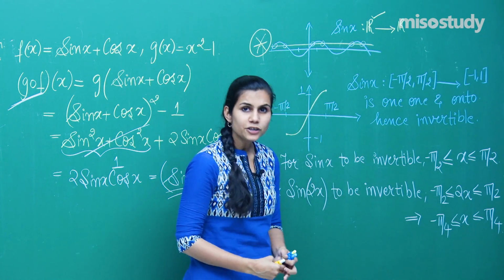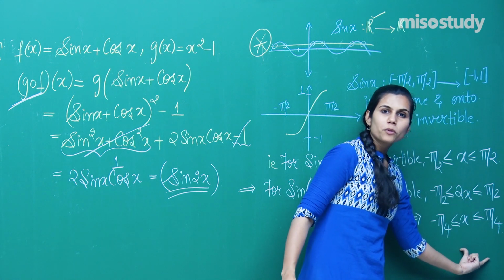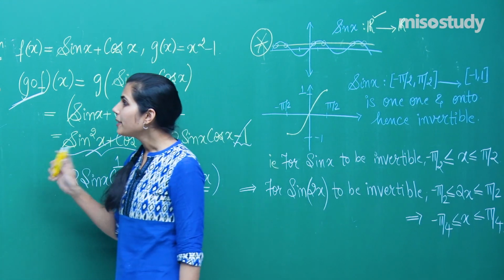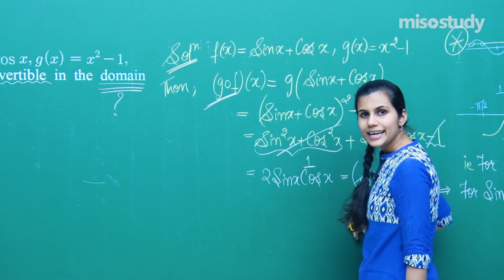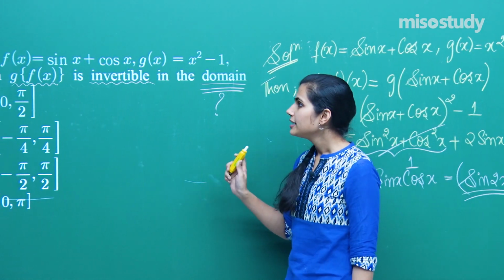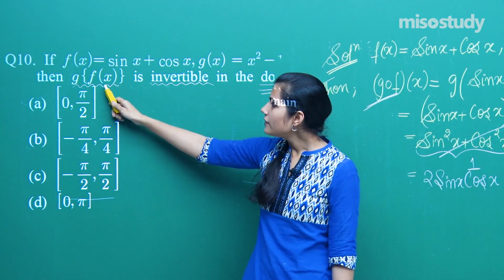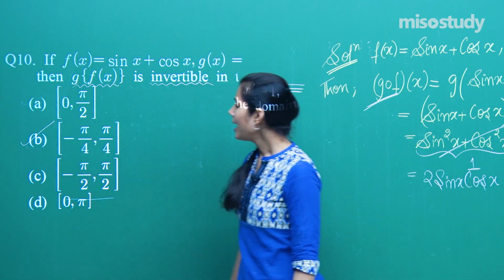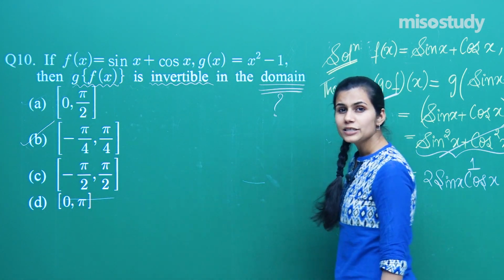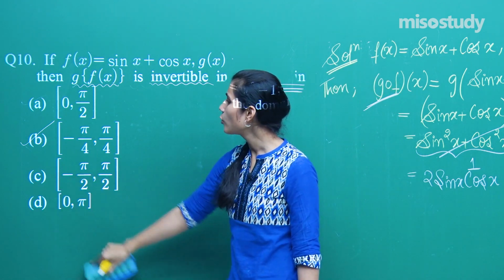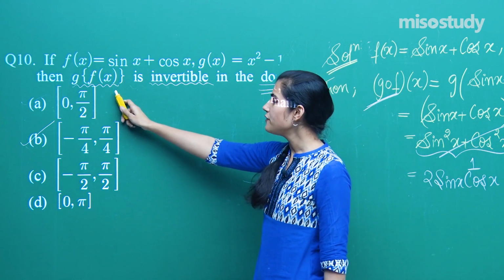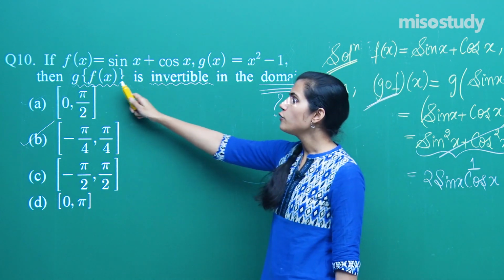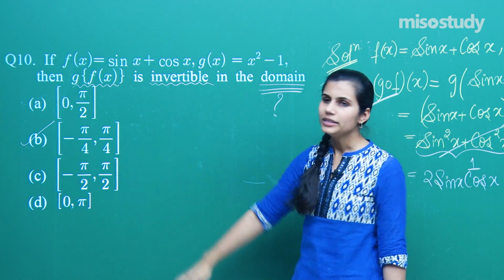That means corresponding to the input set minus pi by 4 to pi by 4 closed interval, I can guarantee that sine 2x is invertible. And so the domain which is making sine 2x invertible is minus pi by 4 to pi by 4 closed interval, and sine 2x is what is my gof. So the domain which is making gof invertible is minus pi by 4 to pi by 4. That is what is the case over here in this particular question. I wanted that domain which is making gof invertible with the help of using the concept of sine being invertible, where we have established where gof will be invertible, and which makes B the correct option.